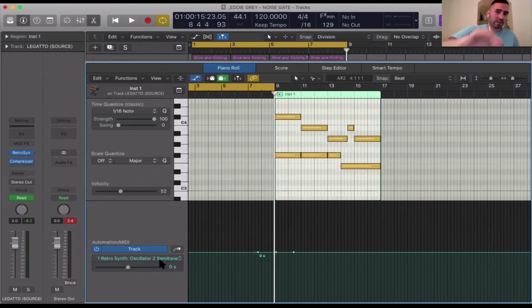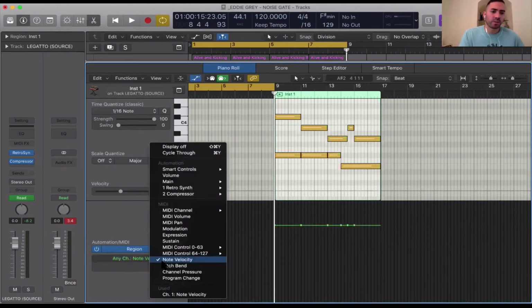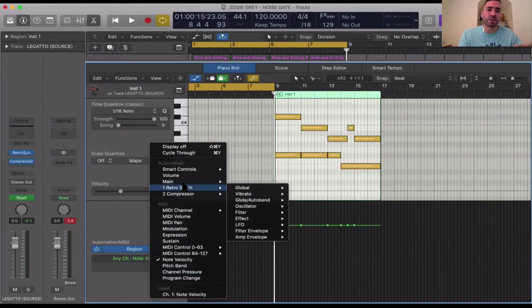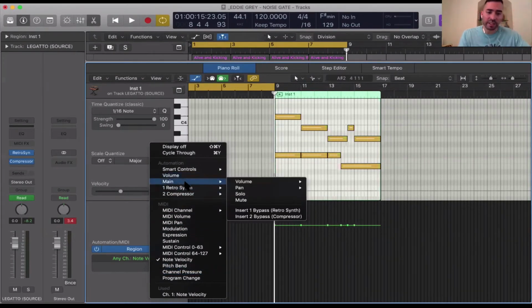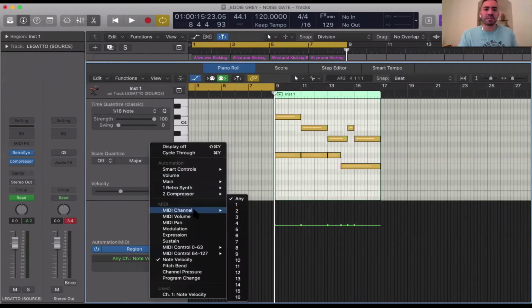Okay, now we're going into today's subject, MIDI. So there's a lot more other stuff. You could see that there's a separate menu. We could still control as far as the regions go the normal stuff, like volume, but now we have more options available to us. You can control the MIDI channel. You can control, like I said, note velocity, pitch bend, channel pressure, which is unique to some plugins, not all of them.